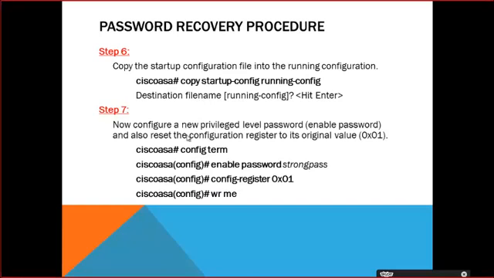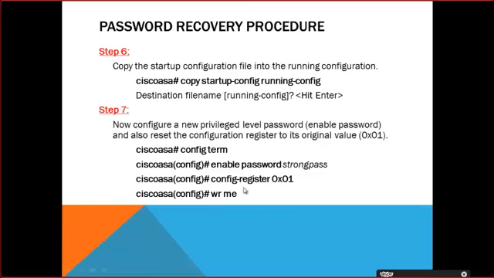So now you see, you are already inside. Now you can do copy startup-config running-config. You know what it means. Give me all those old configurations that are there in the startup to the running. So it copies now from the flash to the running. Now you are already inside the ASA, so no more password will be asked. Now you got all the configuration, but the password is still unknown.